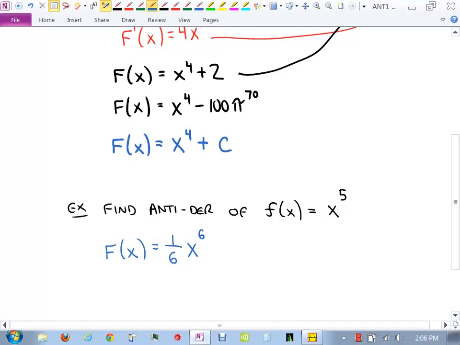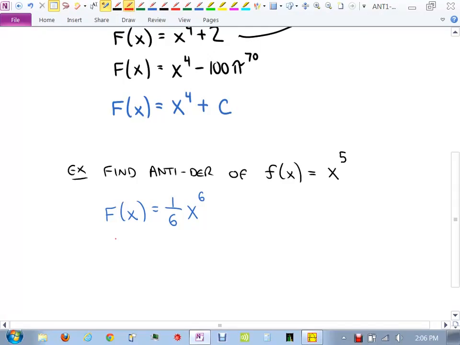But I don't want that 6 in front. So I have to come in with the 1/6 in front of it to kill off the 6 when it comes down, right? Now I could have added any constant I want out here. So how about adding 0, which means don't add anything? That is an antiderivative, right? That's an antiderivative.